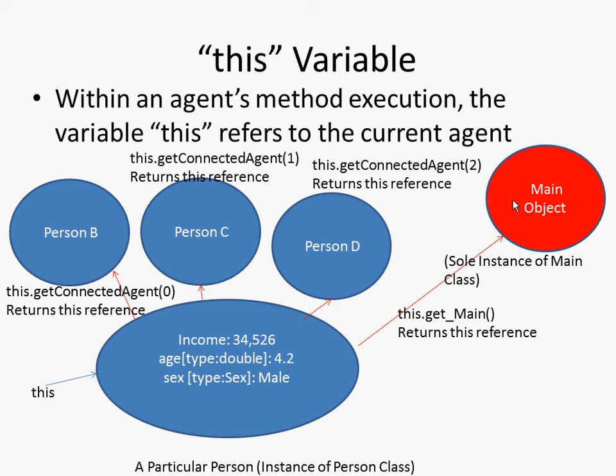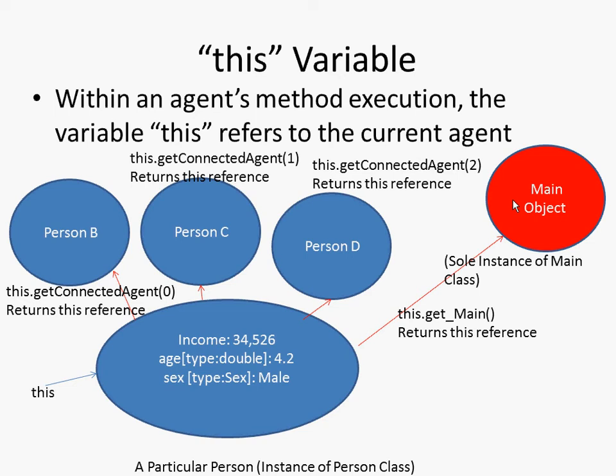Similarly, if I'm dealing with code in a state chart, remember in the state chart we have these transitions, like susceptible to infected? If I refer to this there, because that state chart is located in person, this refers to that particular person. So that state chart may be firing for 3 people at the same time. For each of them, they're going to have a this. It's going to refer to themselves. So there's going to be this for me, which refers to me.